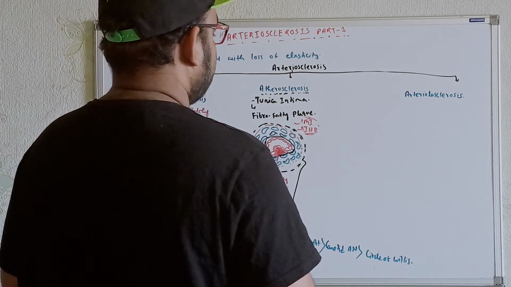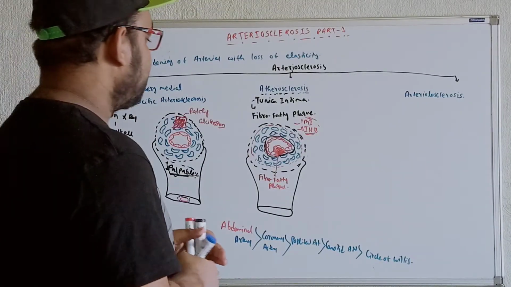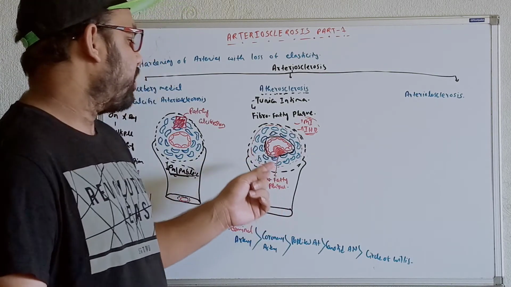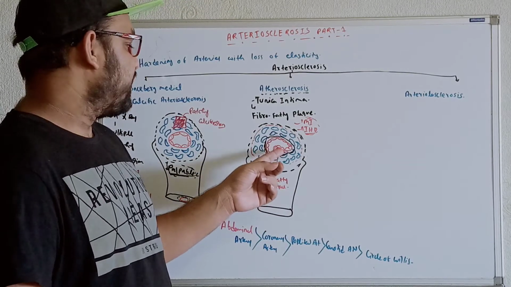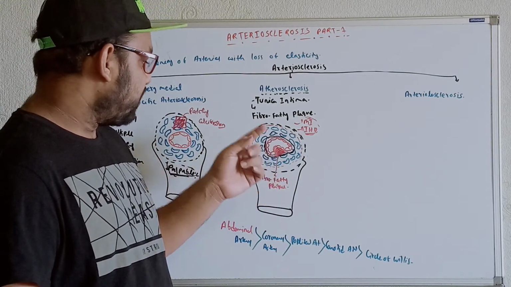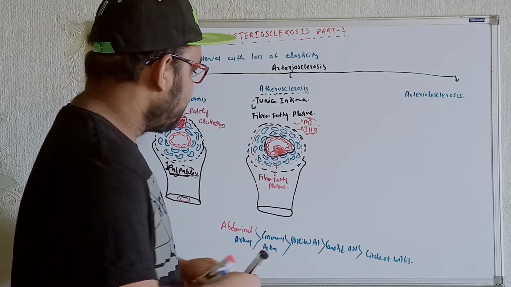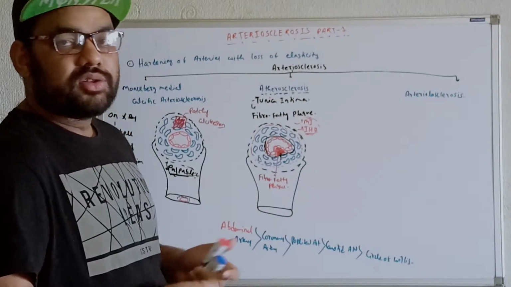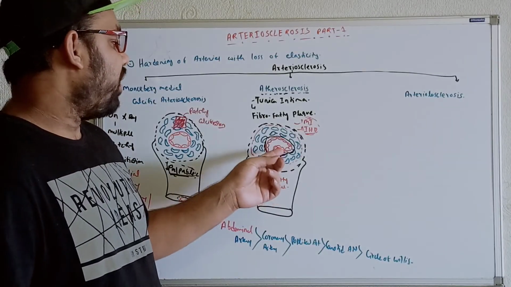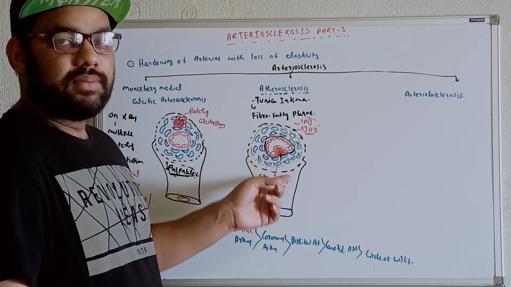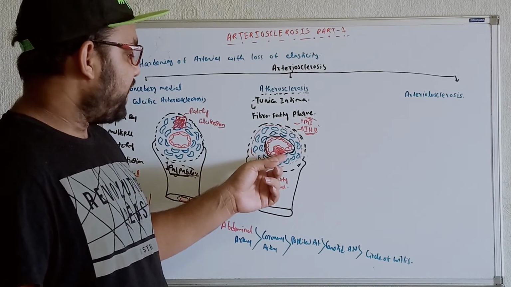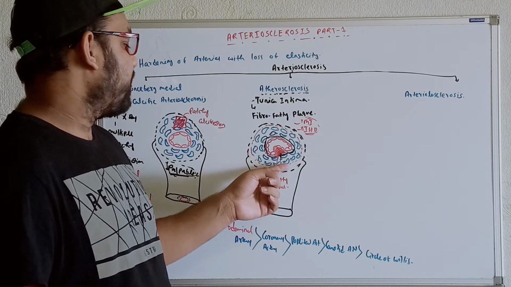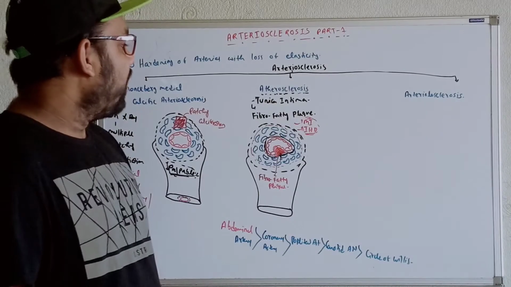One more thing about atherosclerosis: when you get the deposition of fibrofatty plaque within the tunica intima, sometimes there is a chance for this thing to keep on progressing in these regions. As a result, the tunica media can also be involved. The plaque can spread from the tunica intima to the tunica media. So there is a secondary chance for the formation of fibrofatty plaque within the tunica media in the development of atherosclerosis.